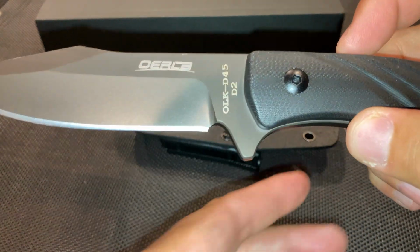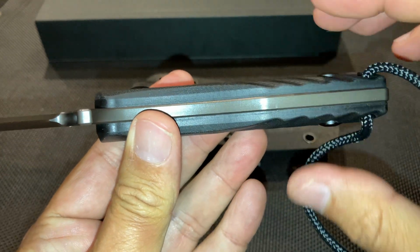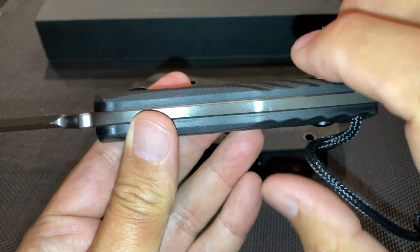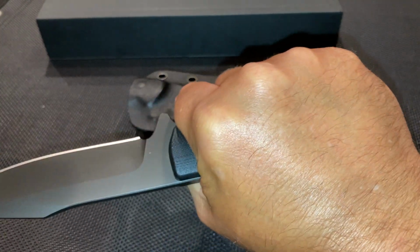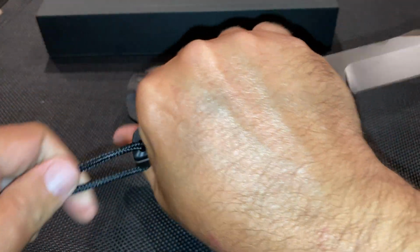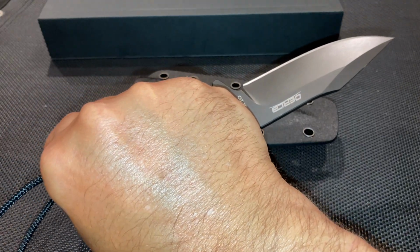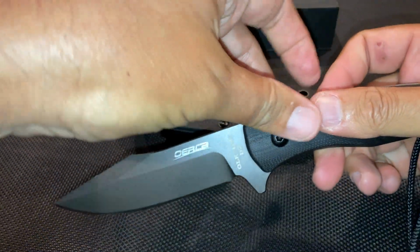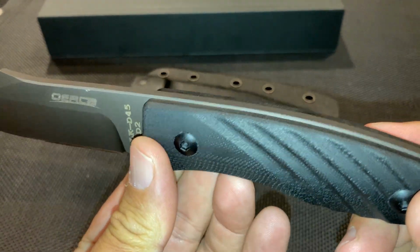Okay, let's continue. There is a nice black G10 handle, very, very comfortable, perfect size, perfect width over here. Even though it doesn't have any swells, it does have some contouring, and it does feel really nice in the hand, okay? Let me just turn this around. Yeah, it feels really good. I don't feel any hot spots just holding it. Now, I'm going to do a little bit of chopping when the time comes with this, so we'll see how this holds up. But everything is nicely rounded off, okay?